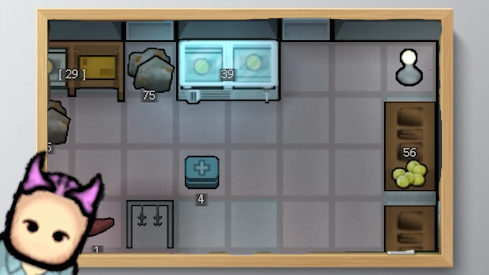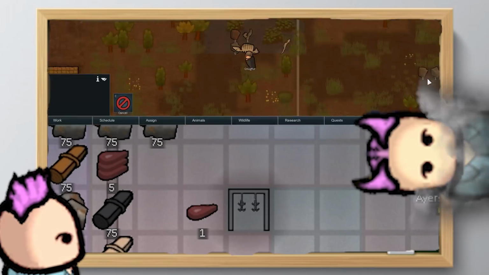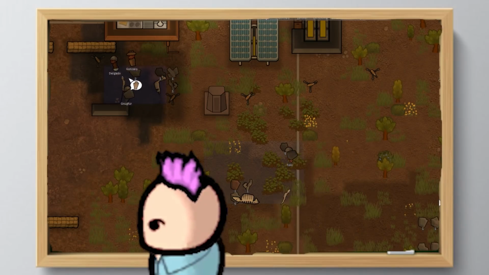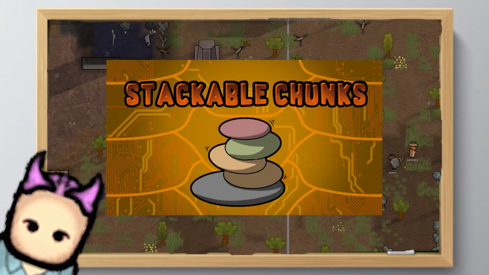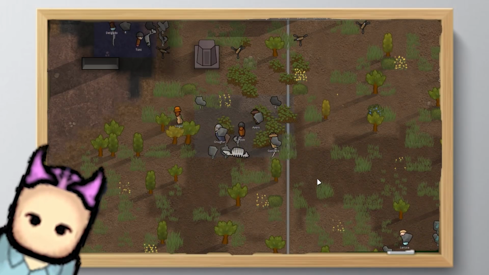Even has support with Rim Fridge, which of course is an awesome way to store perishables without needing a complete walk-in fridge. Yeah, also on the unrealistic stacking size, stone chunks, why can't I pile them? My pawns can lift them up pretty well. Why can't I stack them up? Yeah, Stackable Chunks are also here to the rescue. I feel like a lot of these must-download mods are just fixes to the base game.